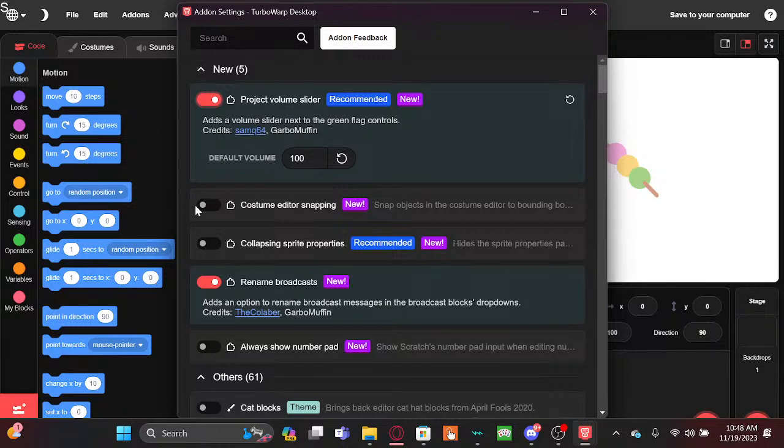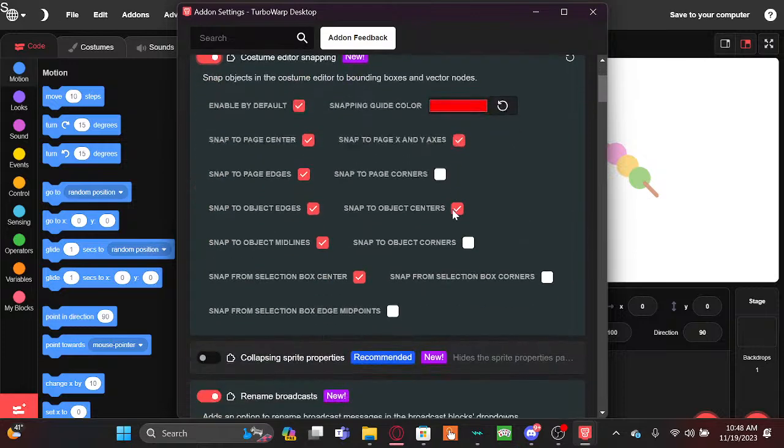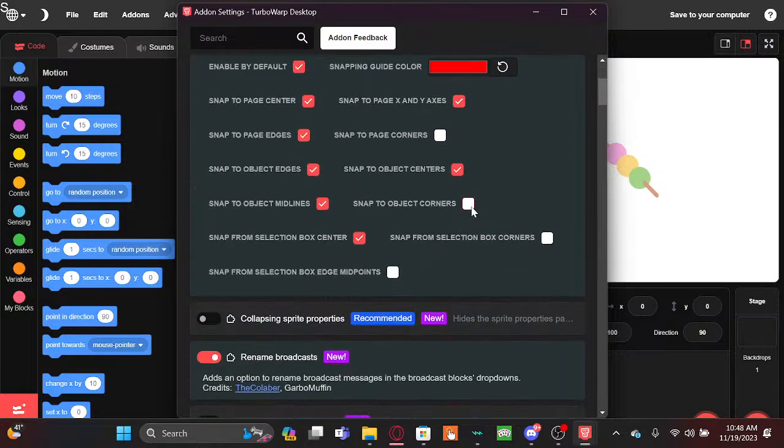Basically, what this does is that when you grab a square, say you center on this top axis, you don't want to grab the center. With snapping, it will automatically snap to the center and also snap to the sides. If you come back into your add-ons, find your editor snapping, you can snap to object clones, which is what we want to do for this specific example. Some things you'll have to reload for, and some things you don't. This, I will have to reload for.